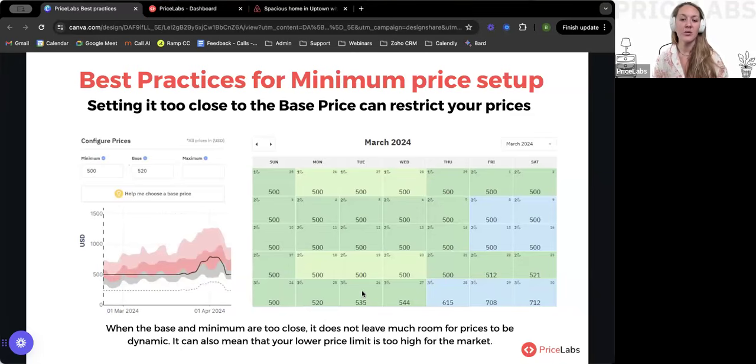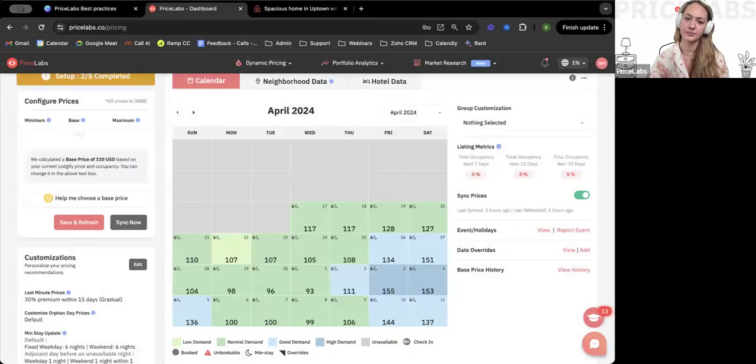Now, of course, I always like to mention this: even though we are PriceLabs and we always focus on pricing, revenue management is more holistic than that. If you're not getting booked and your prices are very low, there are other things you will want to explore, but making sure that your pricing is fine-tuned is a very important step. So let's hop back into our dashboard here.